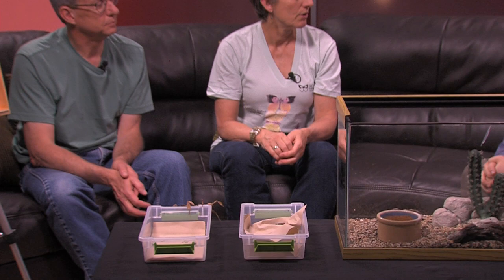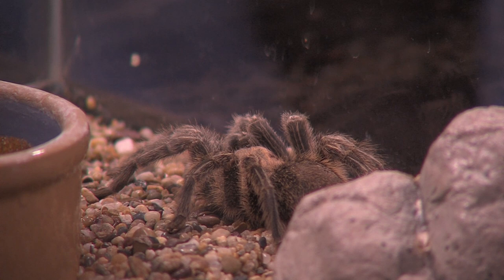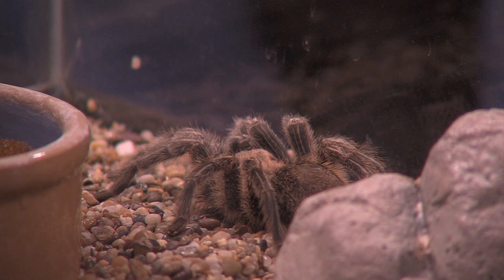23 years old. And for scale, how long would that be on a typical tarantula lifespan? In captivity, they live quite a long time, the females at least, which is what Rosie is. In the wild, probably half that. Half of that. But they're still long-lived animals. Wow. For an insect, I would imagine. No, she's a spider. Come on. Ah, right, of course. You caught me. There's a difference of 2 legs. Sure, of course. So as an arachnid, an arthropod, that would be even 12 years, you say, about half. That would be a long time.